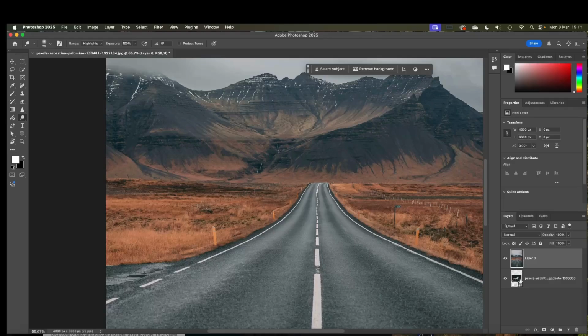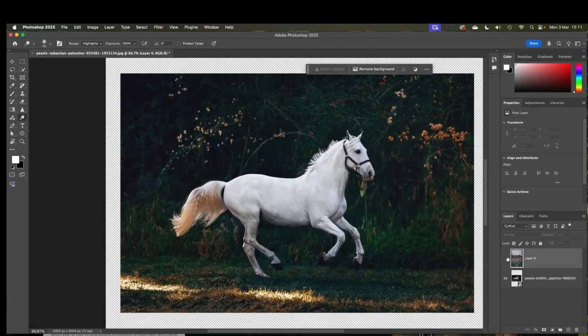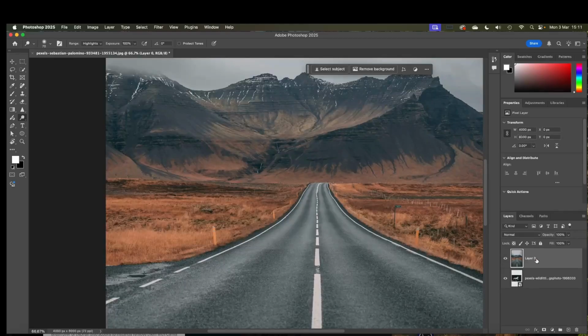So in this one we've got a shot of a straight road in front of us, and underneath it I've brought in a picture of a horse. Obviously, this is not a sensible composite. I've not thought this through as a composite. I just want you to understand where the blend modes are and what they might do for you. So let us play around.